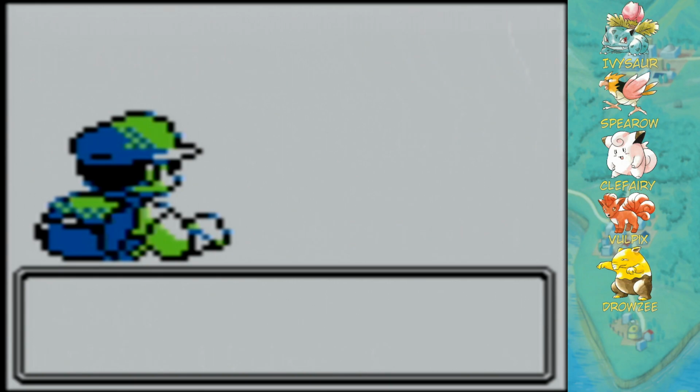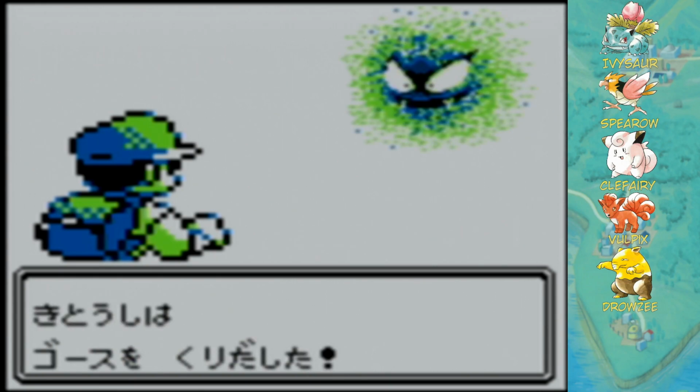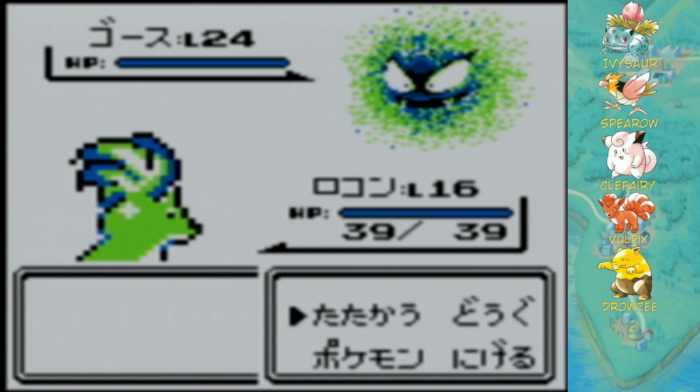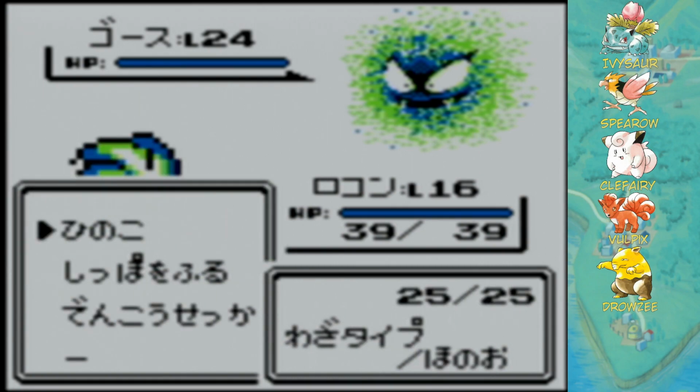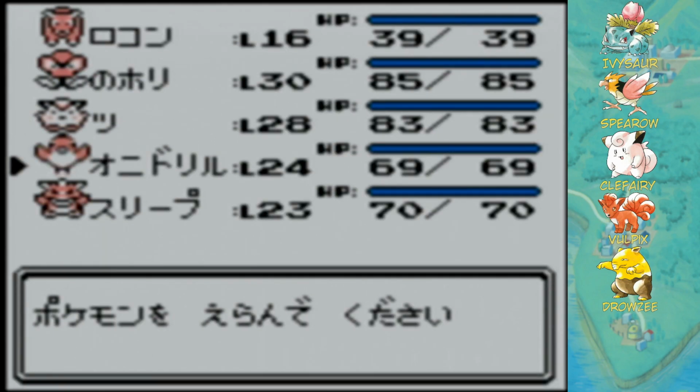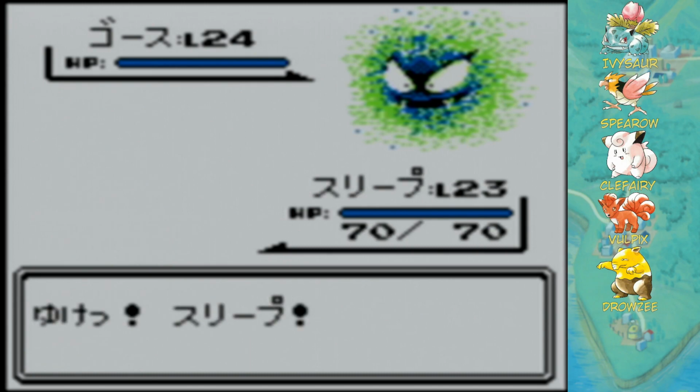Yeah, they look cool. Ah yes, Ghastly looking like a vape cloud. As always, it's very, very, very crystal clear to me. Oh, I don't have anyone good against this, do I? Oh, wait, no, I have Drowsy. No, we're fine.